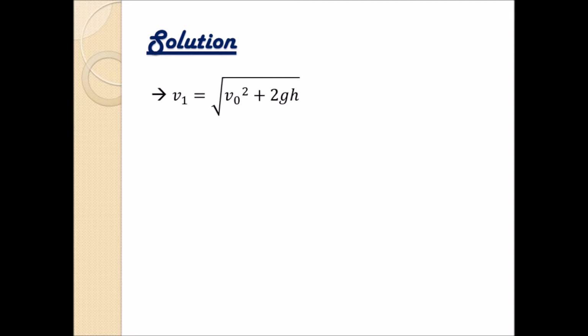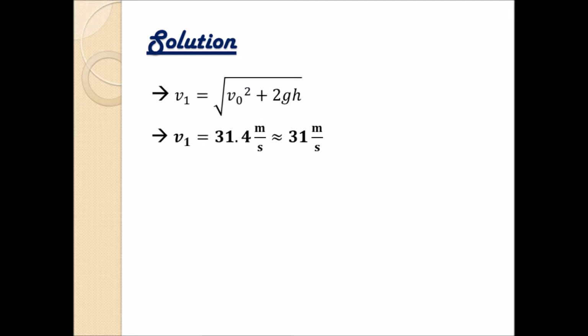So we can take our parameters, put them into this equation, and we can do it with a calm conscience because we know that we've transformed all units into their base units, and we can calculate that the final velocity equals 31.4 meters per second. Or, since all our initial variables were given as natural numbers, we can say that the final velocity equals approximately 31 meters per second. So this is one thing that we were actually looking for.